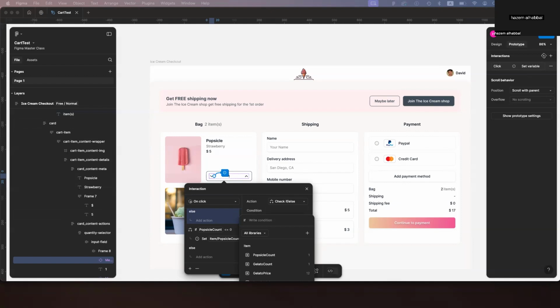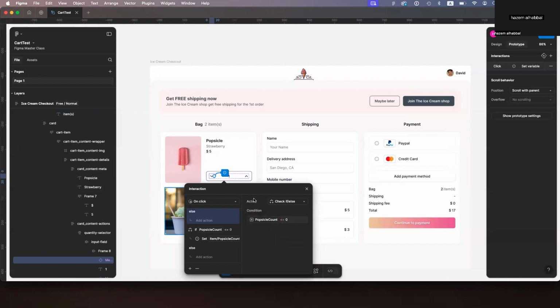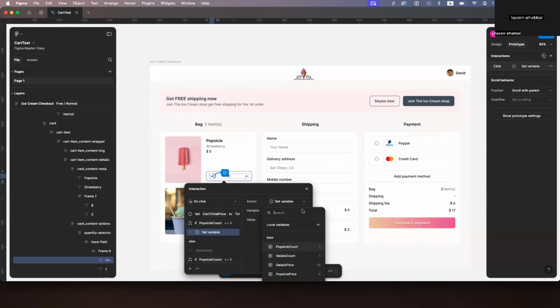So now for the price, we're gonna say if the popsicle count less than or equal to 0, then what's gonna happen is that the total price going to be the gelato count multiplied by gelato price. So basically what I'm telling Figma here, if this value becomes 0, then just move and count whatever is here.